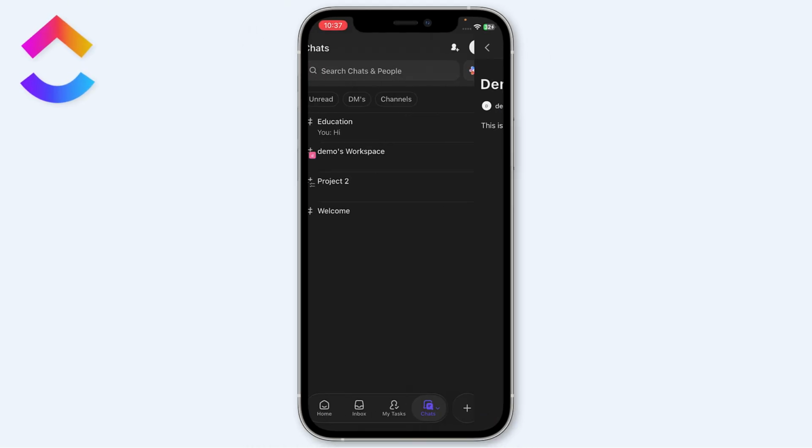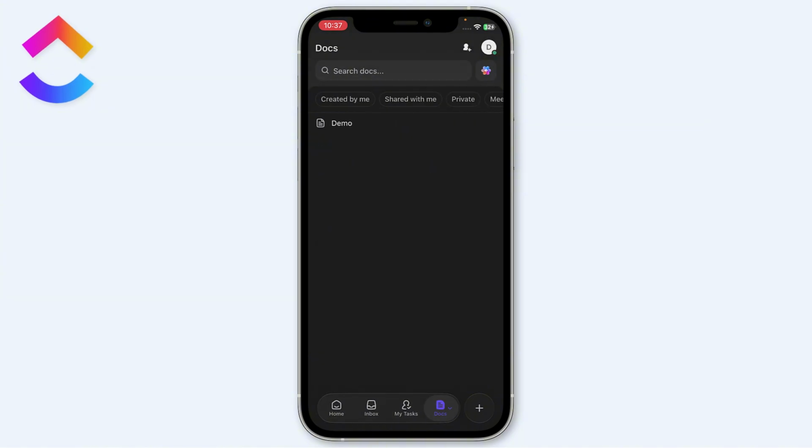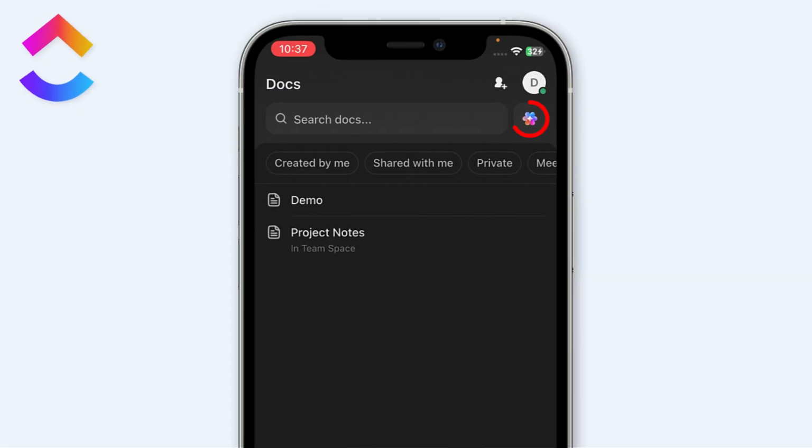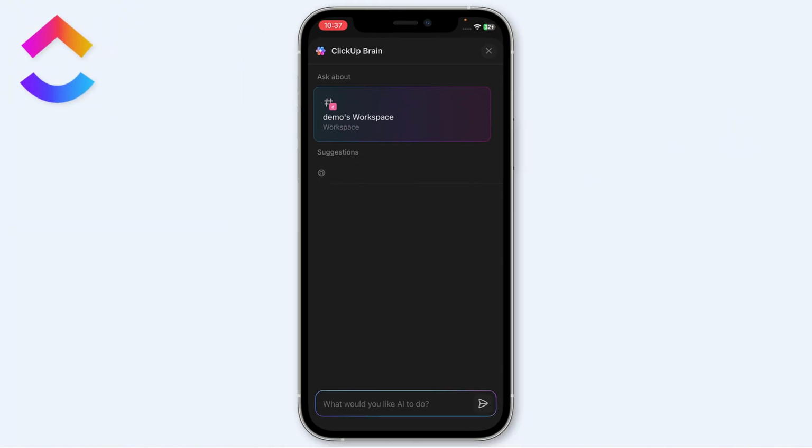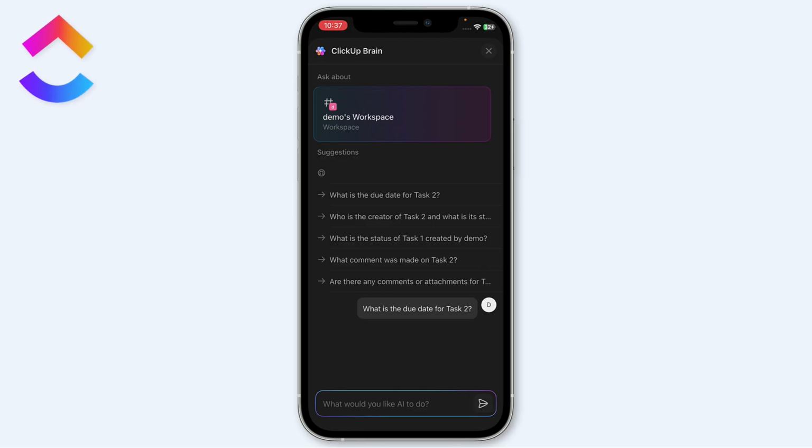Now let's go back and view the document we recently created. And there you go. In this way, you can track and explore all activities you've done while managing your tasks. Next, at the top, tap on the flower icon and it will open ClickUp AI, an amazing feature that helps you complete tasks and track your activity. For example, if you ask, "What is the due date of task 2?" The AI will find the information and give you the details within a few moments. This is an amazing feature provided by ClickUp in their latest version.